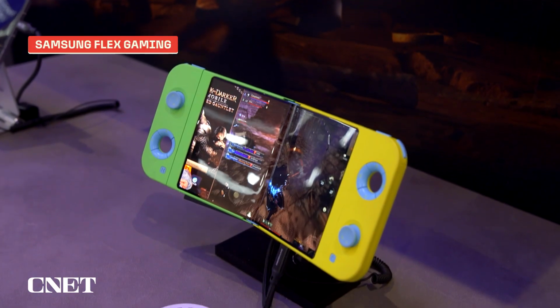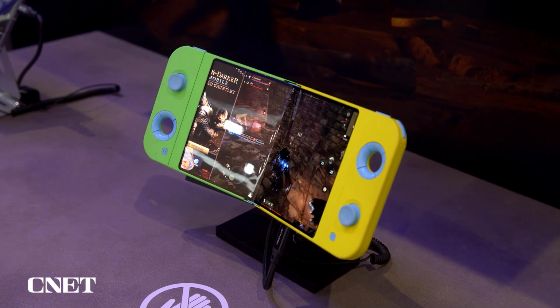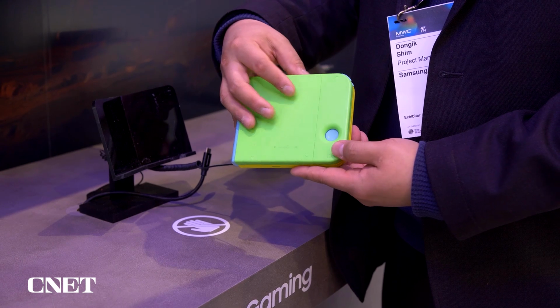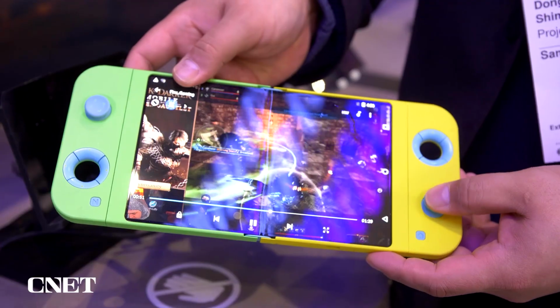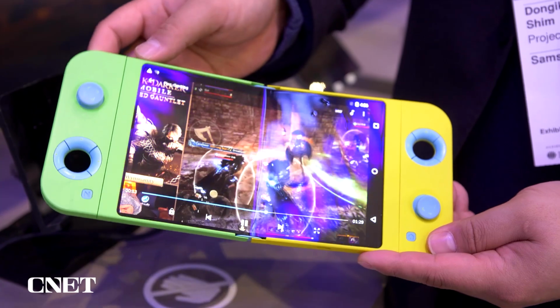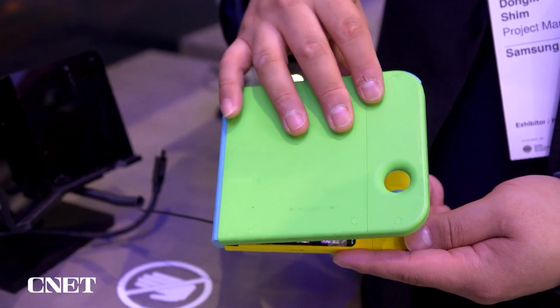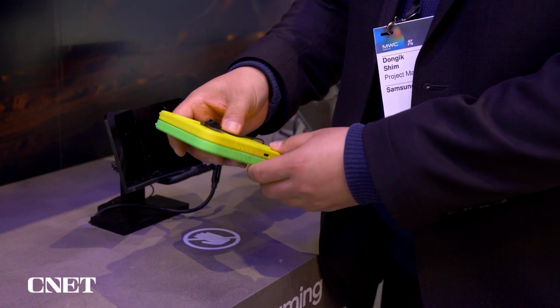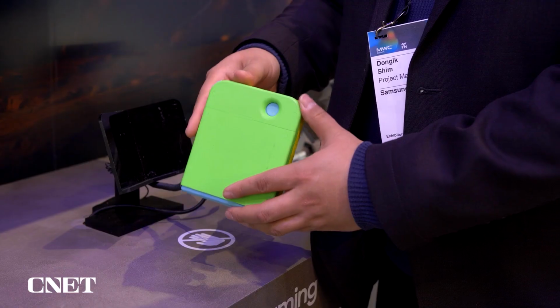And then we've got the Flex Gaming. Now, on the surface, this basically looks like a Nintendo Switch that folds in half. And that's great because while the Nintendo Switch is a nice portable device, it can always be a bit more portable. The idea with this is that it's got joysticks on one side and then they've got matching holes on the other. So when you actually close it, the joystick can fit into the hole and it will actually fold completely flat. So it's super easy to then slide into a jeans pocket, into your jacket pocket, into your bag without damaging those joysticks.